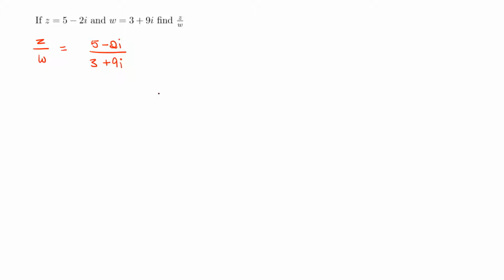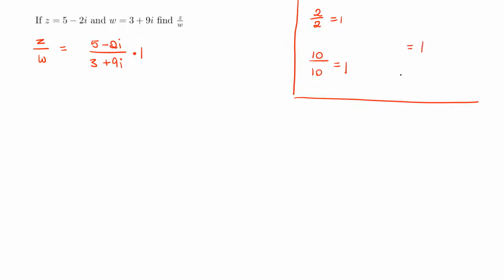Now guys, the trick with dividing two complex numbers is to multiply it by 1. And hear me out for a minute, but let's just have a little thought bubble here. What's 2 divided by 2? 1. What's 10 divided by 10? 1. In fact, anything divided by itself is equal to 1. So we could make 1 in this case by dividing 3 over 3. Or I can make 1 in another case maybe by dividing i over i. And that is exactly what we're about to do in this question.